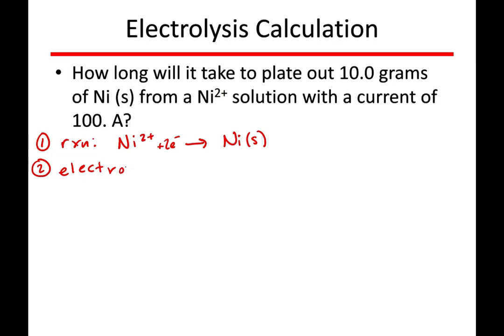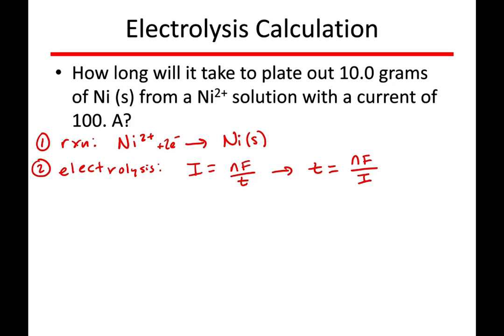Now, for doing electrolysis, to relate the current and the time and the amount of nickel that you're trying to produce, we can use our electrolysis equation, I is equal to nF over t. The problem is asking us to solve for time, so we can cross-multiply to get the time is equal to nF over I. Now we need to think about the numbers in this problem, what we're going to plug into this equation so that we can get our answer.